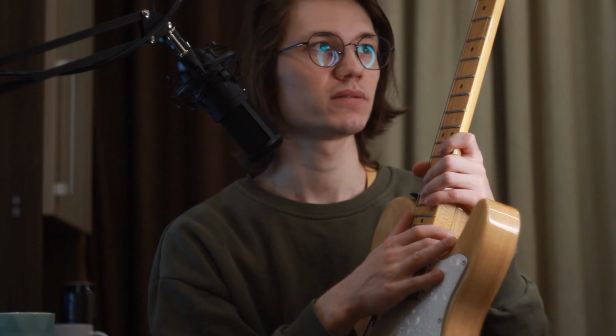I had to change the stock frets because they were not really good and I had a lot of concaves, or whatever. But once you change them, it's no problem from there.